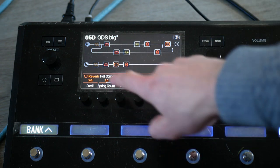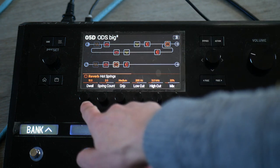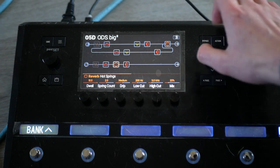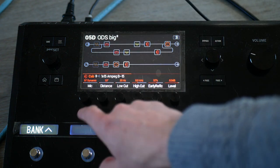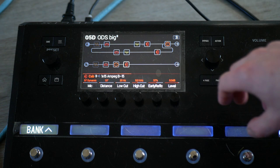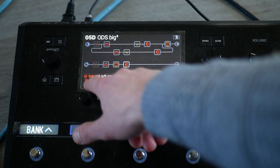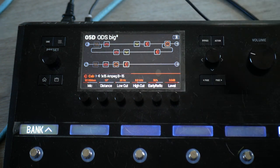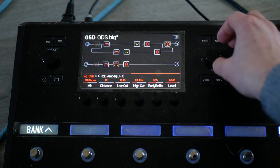Then I've got the Hot Springs in mono here. You don't need to use stereo if you're going before a cab. What I'm doing here, the dwell is at 10, spring count 2, this is all just stock settings. The mix I've taken down to 23%. Then the important part of this section is the Ampeg B15 with the 57 dynamic, loads of reflections. This was doing the Stevie Ray Vaughan big speaker thing. 121 ribbon on the second Ampeg B15, 56 reflections. So this is the big Fender tone at the bottom here.